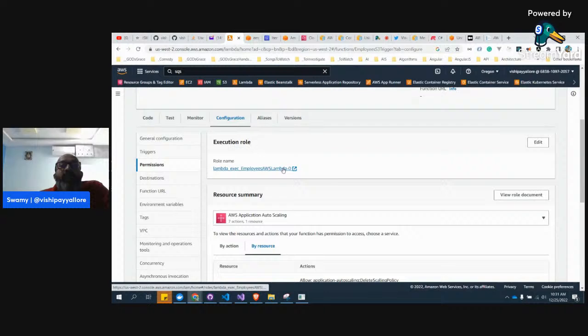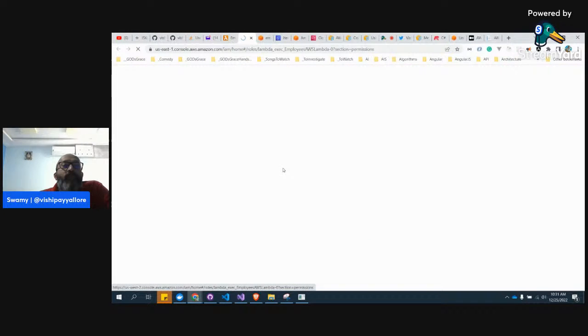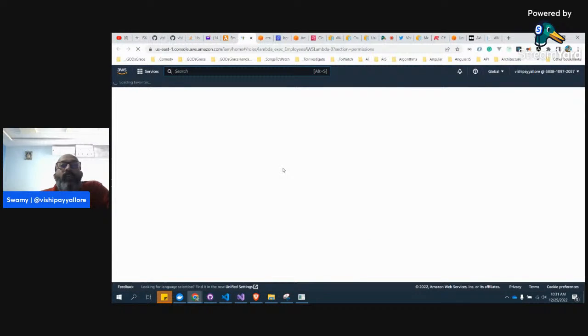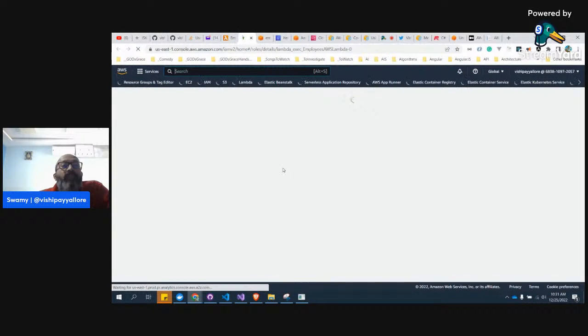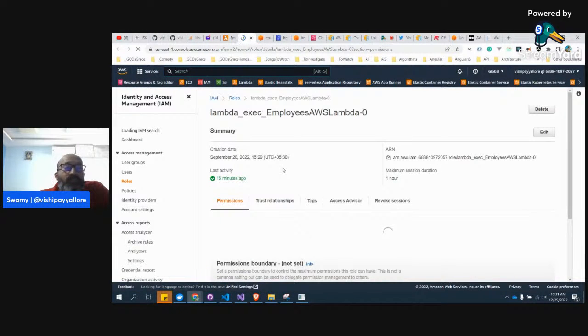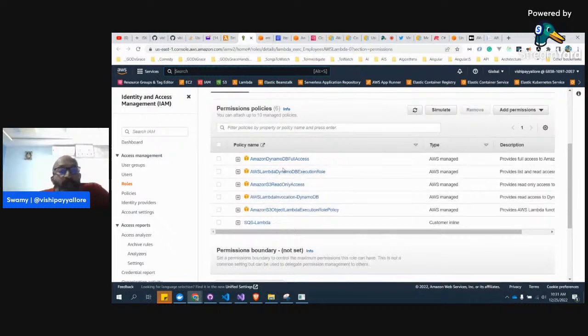Inside this permission, you can click on this, and you come here and I've given Amazon S3 read-only access, and also the Amazon S3 object Lambda execution role policy. So there are two types of roles: one is AWS managed, one is customer managed.